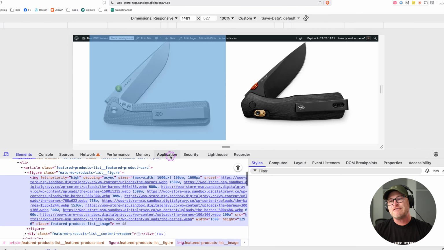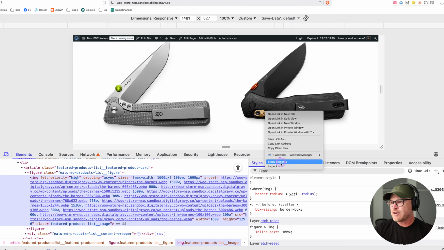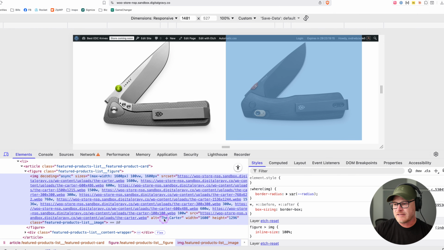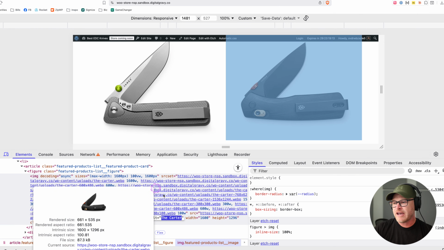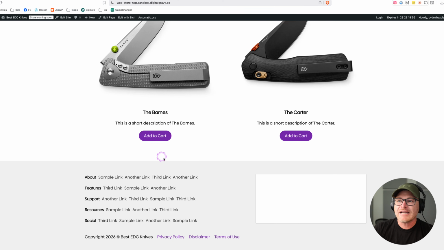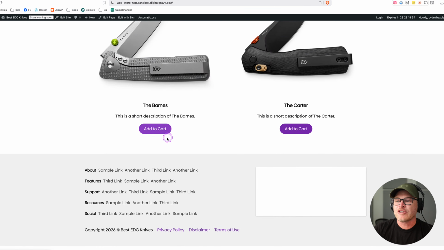We pulled that in via the ID, so it should bring in source set. It should bring in your alt tag. There's your alt, the carter. Okay, and it's bringing in all of the source set information. So all of that is working really well. This is a product card that I could now turn into a component and use this all over the place if my component recall was functioning. Okay, so next thing is what happens when I add it to cart?